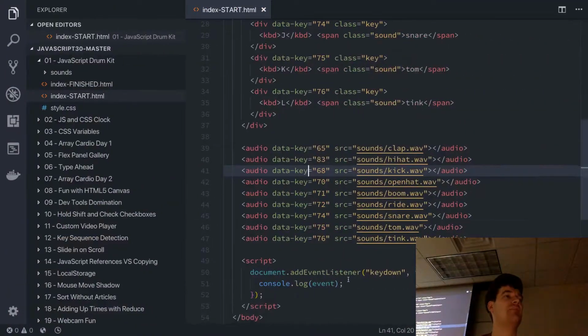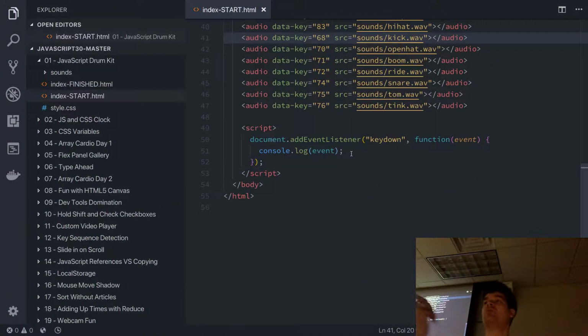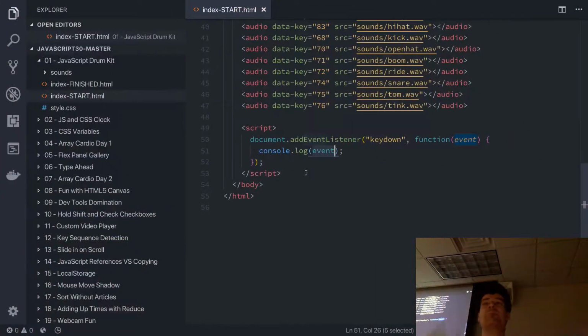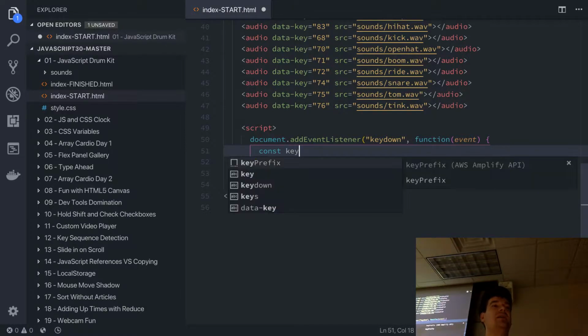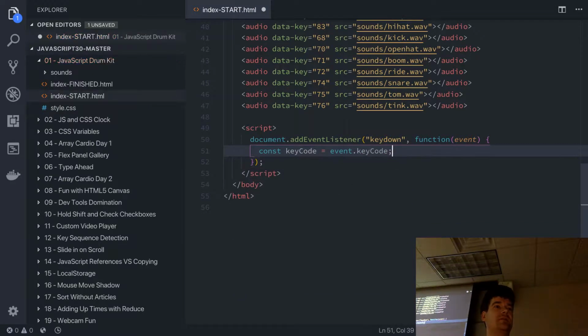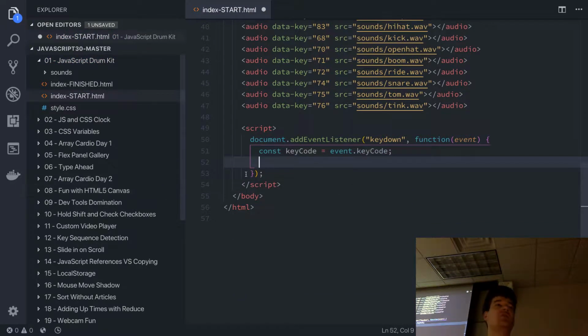I'm going to grab the keyCode out of this event. I can grab any of the items in an object. So you see this event is an object, and it has all of these things in it that are named. And I can grab those using what's called dot notation. I'm going to use let, or no, I'm going to use const. Const defines a variable, but I'm not going to change it ever. And I'm going to say my keyCode equals event.keyCode. Cool. Now my keyCode is going to be in here.